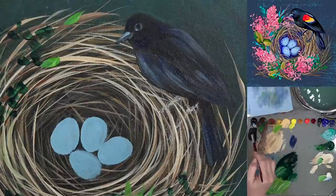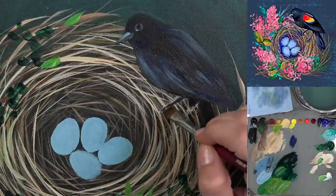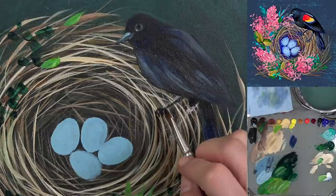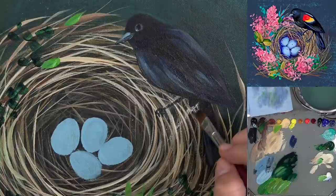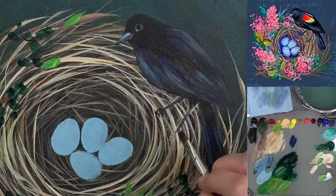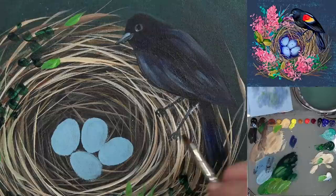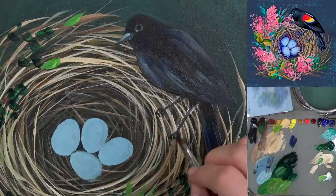Let's go ahead and use a little bit of this light blue and a little bit of black, so just make a mid-tone color, and I'm going to use it to create a line for my leg, and draw in some feet, just some curved lines, basically. I really don't have to show much with the feet, just as long as they curve under, grabbing onto the branches, making sure we have some toes there. That's all we need to do. Doesn't have to be super well defined. Maybe do one coming off the back, so it's got a little stability there.